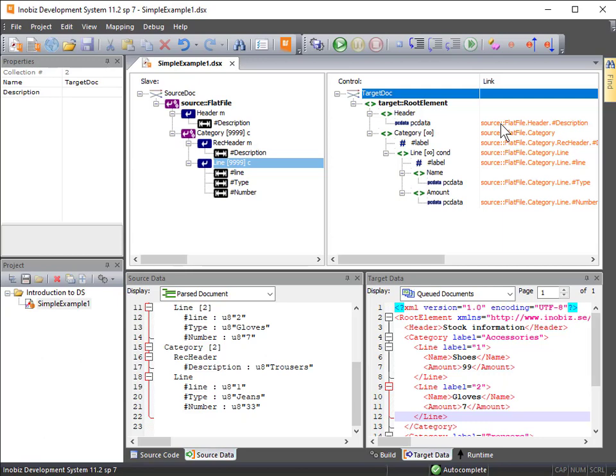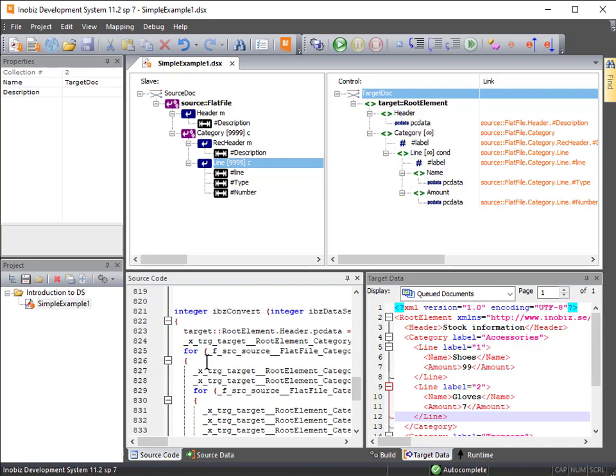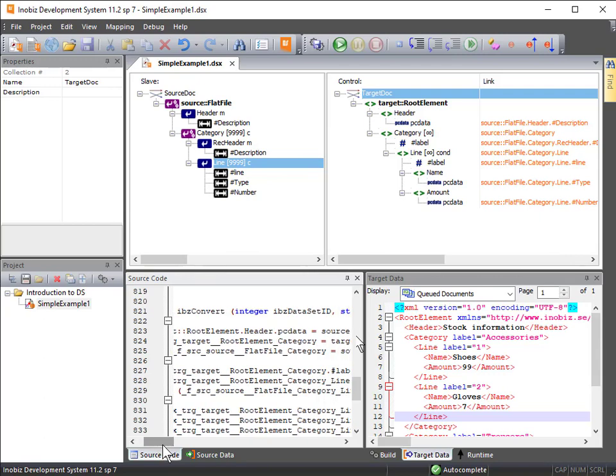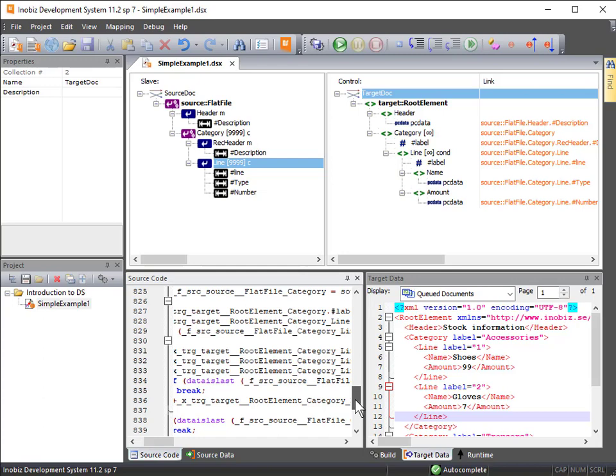Lastly, I wanted to introduce you to the source code pane. All the mapping information that we have in the main part of the window is used by DS to generate EDIC code. That's a C-based scripting language with alterations to make it more intuitive and data structure based. We'll also spend a lot more time on EDIC in future videos, but right now I just wanted to note that it exists, and this is what every mapping actually runs as.